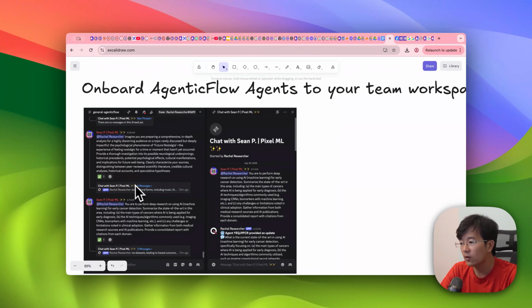So for example, what we have here is Rachel. Rachel is the agent that we're using to demonstrate the multi-agent system. And right now, Rachel is live in our Discord channel. You can mention Rachel, give her a task, and Rachel will demonstrate the ability of this. So let me show you how it looks in Discord.